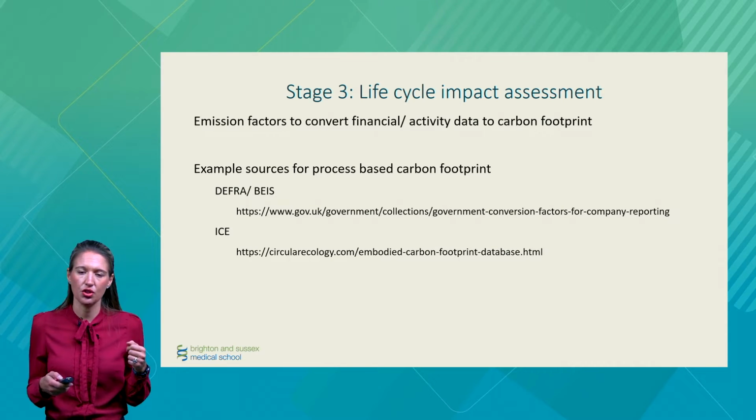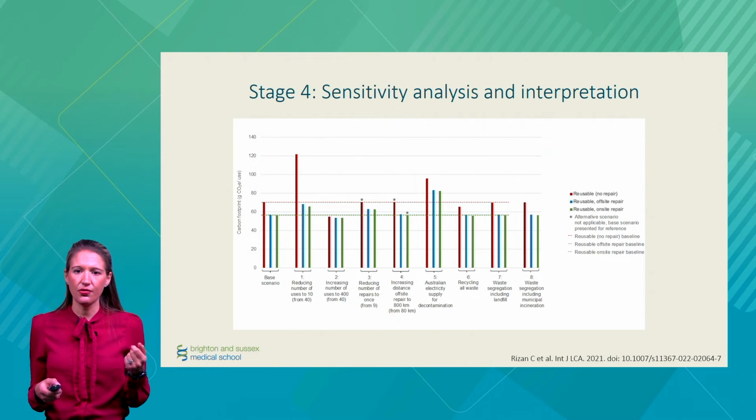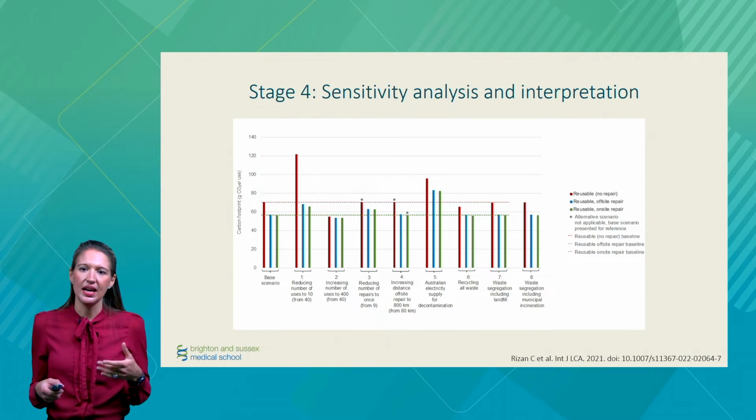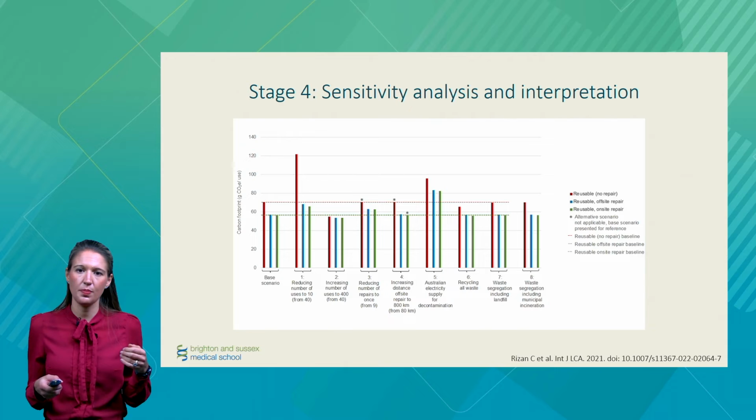And I put a couple on the screen there that are typically used for the process-based approach, including the UK government conversion factors. And a really useful one, if you're looking at materials specifically, is the ICE database. And the fourth and final stage, which is perhaps most interesting, is actually the interpretation of those results and undertaking any sensitivity analysis.